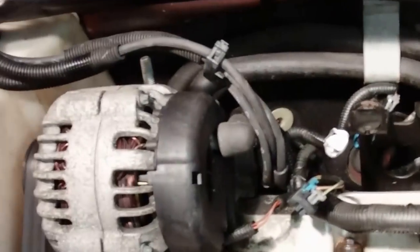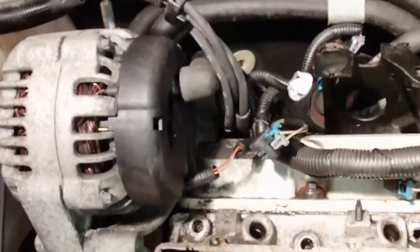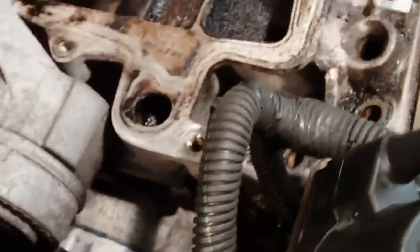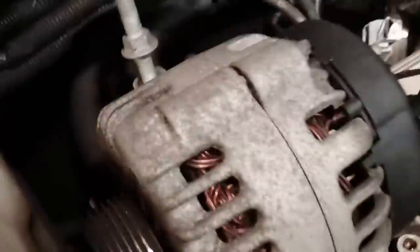I might have to end up taking the alternator off anyway because I want to change the valve cover gaskets there, but we'll see. For now, I'm just going to slide the intake out. It wasn't sliding out that easy, so I decided to pull off the alternator. I got to take it off anyway. I figured I'd take off the three bolts that hold on the alternator. I took the tension off the belt already with the 15 millimeter wrench on the tensioner pulley. It relieved the pressure, popped the belt off.